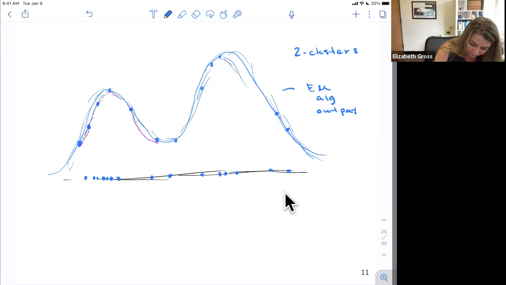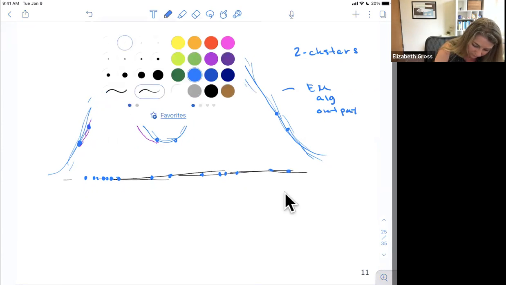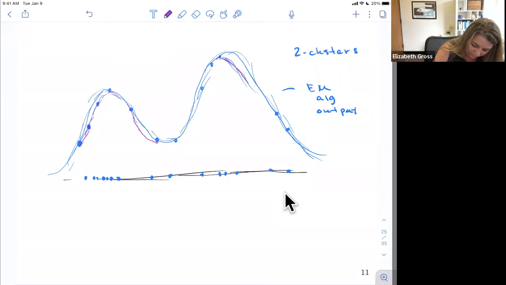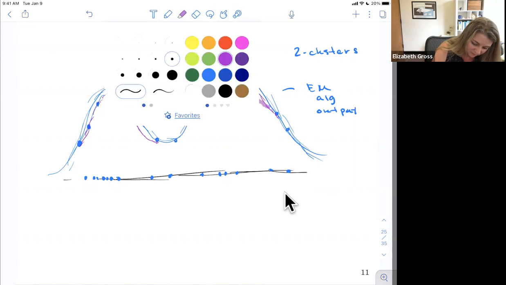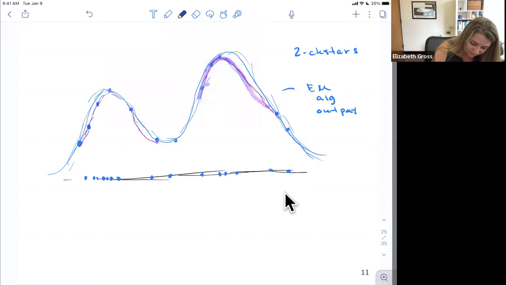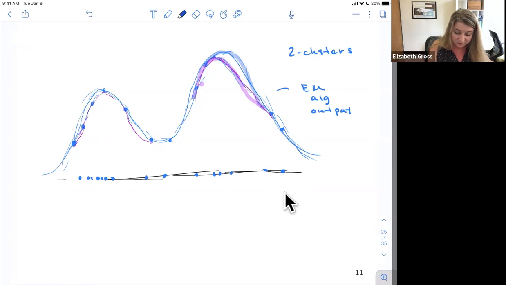And so if they're actually more spread out, when I do my smoothing spline, I'll do that in purple. It's going to look a little bit different than my fitted model. And these are the things that we're going to compare. And so maybe this compared to this. And so this is the underlying idea. And I'm going to make it more into details. I have some more pictures, but this is a little bit tricky, what we're doing.